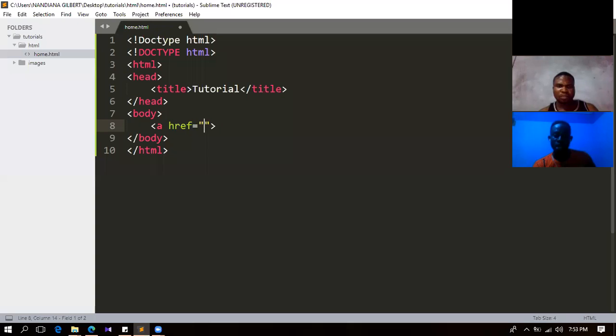And apart from that, we can create a page that will lead us to maybe our picture or any document that we have, maybe a PDF or a PowerPoint, or maybe a CSS style sheet. So we create a link by creating an anchor tag, href, to locate us to our destination. Then the name that will be visible on our browser.